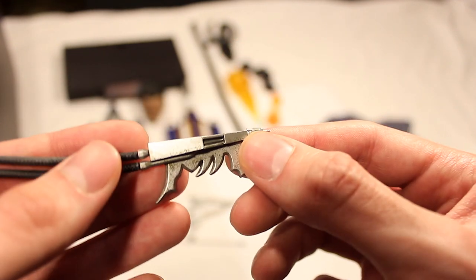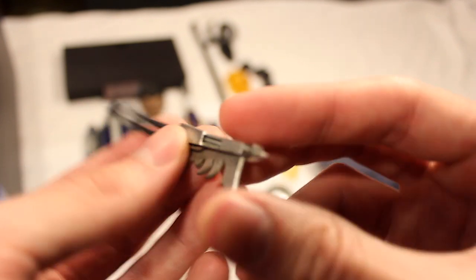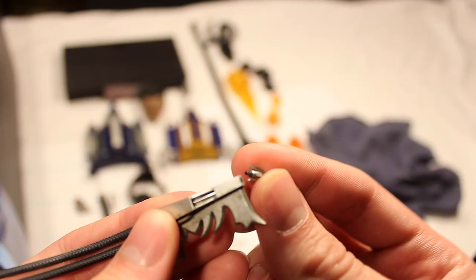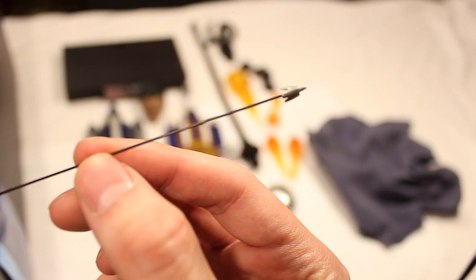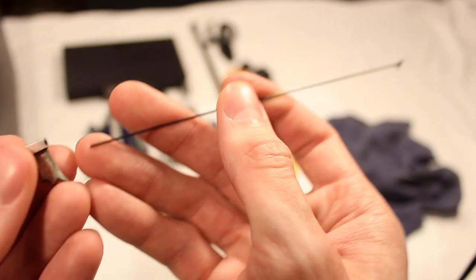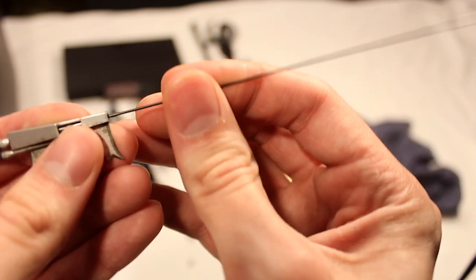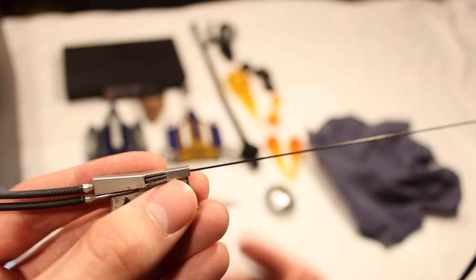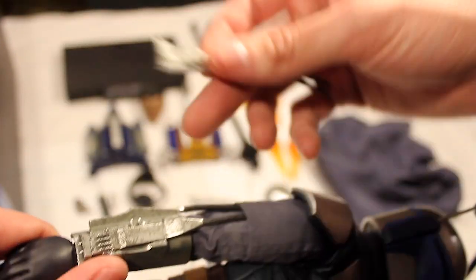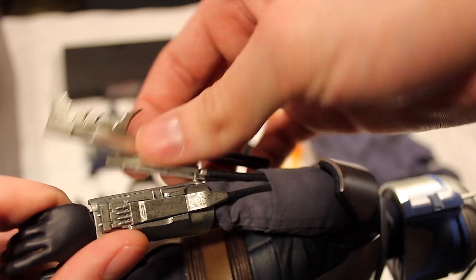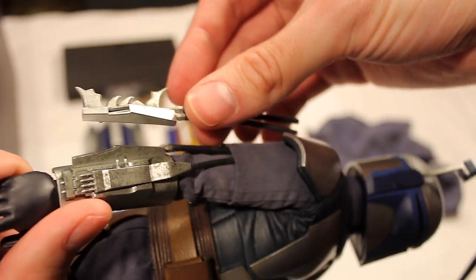The interchangeable arm blade, which I'll show you all later. It's pretty neat. And this actually comes out by the way. That's for an accessory you can add, which is the next one I'll show you. So you take this grappling hook out and then you can exchange it for this long grappling hook with a line attached, which is a wire. And then you just peg that in there. And what's so cool about the way they did this is you can do it with the other interchangeable arm as well. So this grappling hook actually comes out too. And so you can choose which version of it, whether it's this one or this one that you take out, which one you want to attach the grappling hook with the line on.